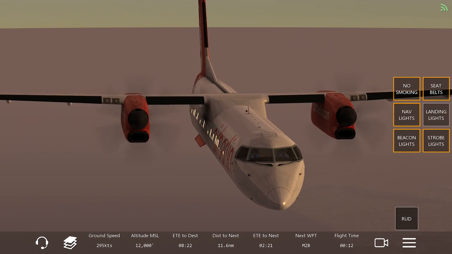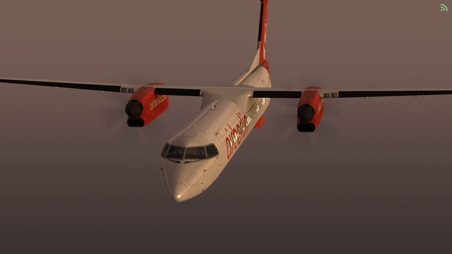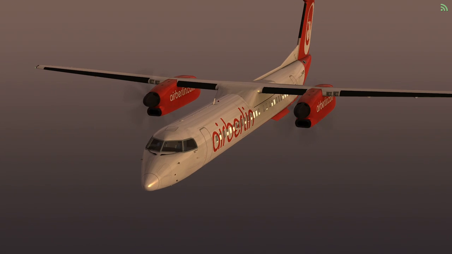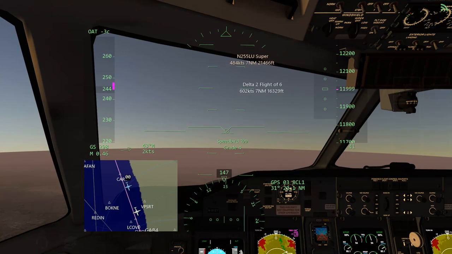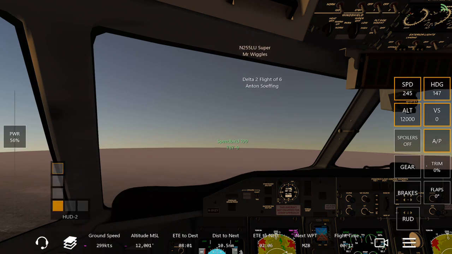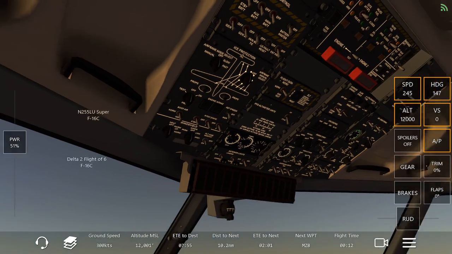It's a good looking plane, guys. Good looking plane. I'm liking it. I mean, so far, I love the exterior of the plane. I love the interior of the plane. I'm loving everything about it. We'll just see how much I love landing it. Hopefully it's pretty easy to land. There's an F-16 flying above us.